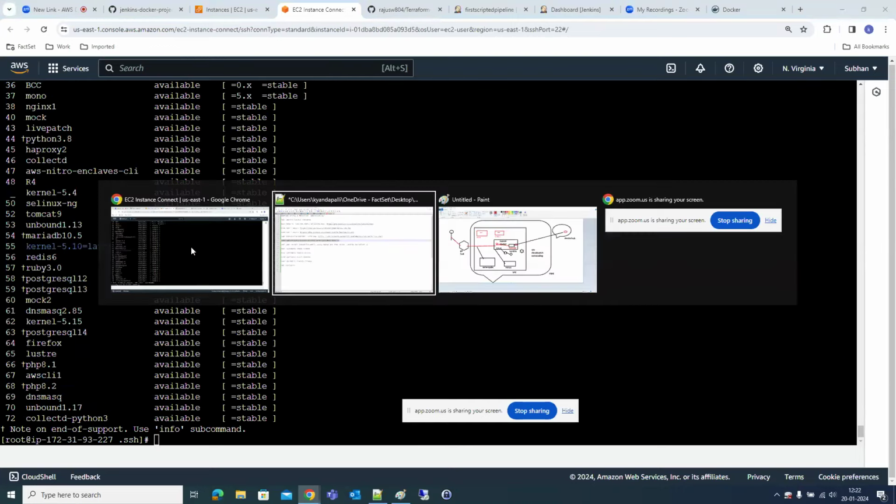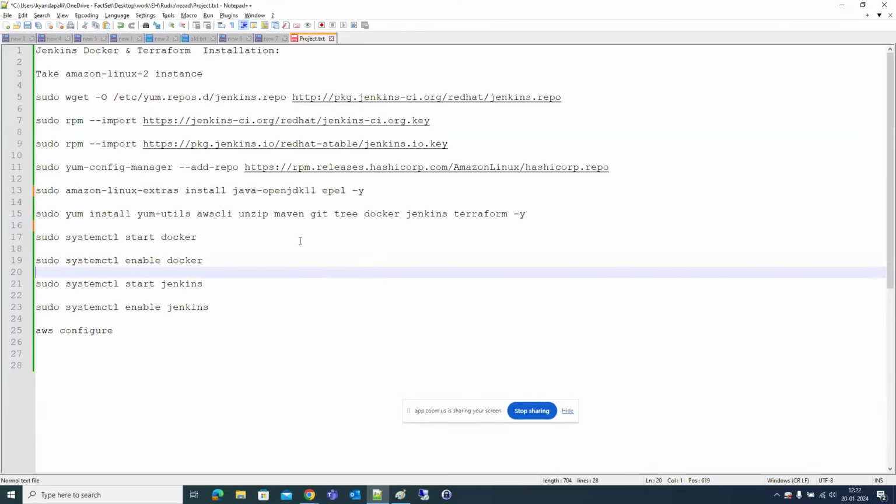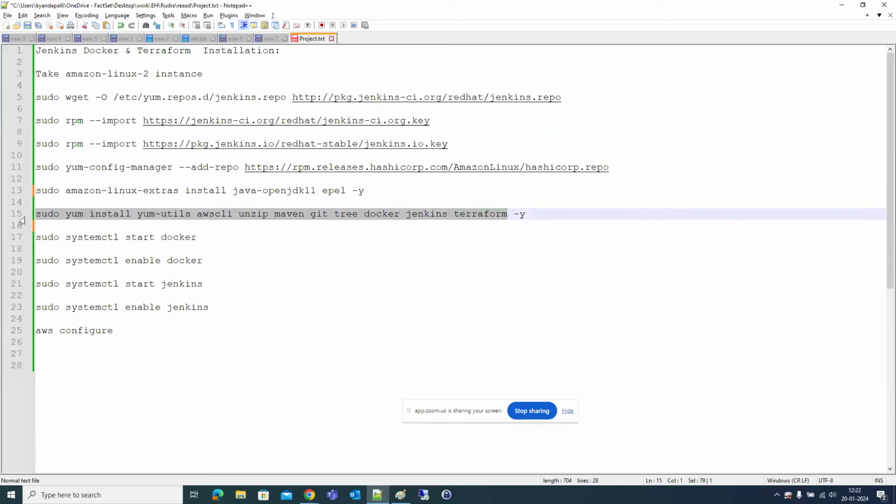So which are installed: EPEL, right? And Java JDK 11th version, right? So after that you can install the remaining software.